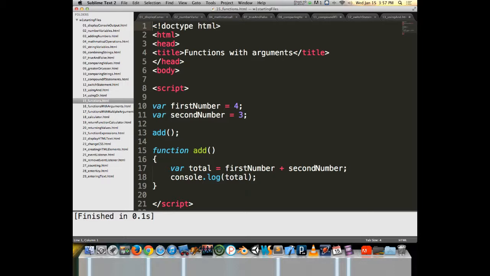So with this, I have a couple variables, and then I'm doing a function call. So I'm calling that function, and we do that by specifying the name of the function, and we throw a couple parentheses after it saying go. That's really what it is, we're telling that function go, run, do whatever you're supposed to do. And then my function, defined by the word function, and then its name add, couple parentheses, curly braces, and then inside that it creates a variable, calls it total, adds a couple numbers together, and then it logs that out to the console.